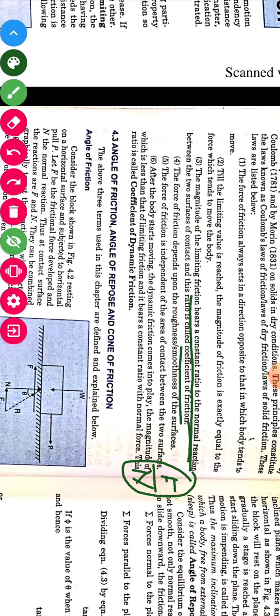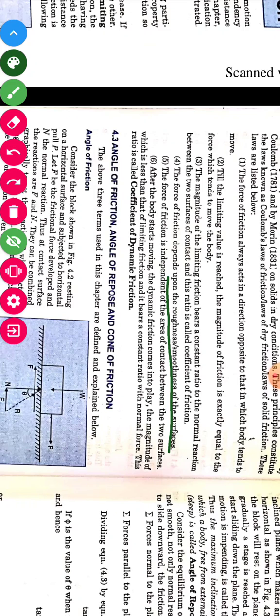We have already seen that the force of friction depends upon the roughness and smoothness of the surface. If the surface is smooth, like in the case of your carom board, what happens? You sprinkle the powder for smooth sliding of your coins, or striking the coins in an easier manner. You sprinkle the powder, so because of that the friction will be reduced.